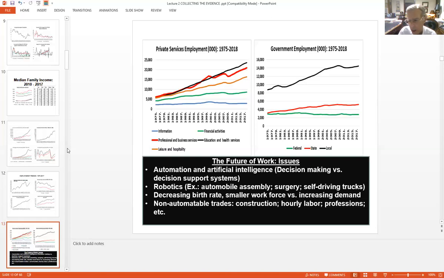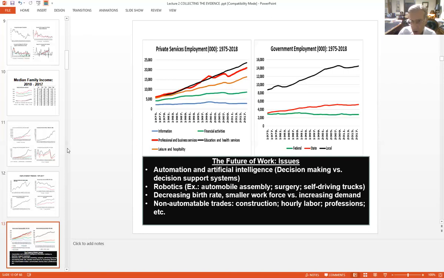Long story short, whether it's artificial intelligence, robotics, automation, the use of computers to do work that people used to do, there's a real question about the future of work. Much work, for instance, in manufacturing facilities, today is done by robots when that work used to be done by people. In the future, it's pretty likely that we're going to see trucks driving themselves, maybe even before cars, because cars carry people and trucks carry produce. And if something's not going to work right, maybe it's better for a truck to run into a fence rather than a car with somebody in it.